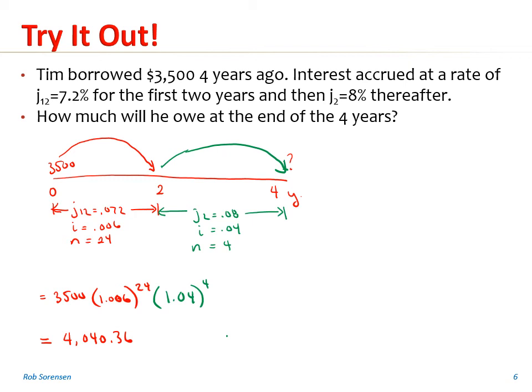Again, best to keep all the decimals in your calculator. No need to round at this point. And then that's going to get carried forward at our second rate in a second step. And if we do all of that, I hope you came up with $4,726.64. So there we go. When we want to break it into two parts, it's just that easy.